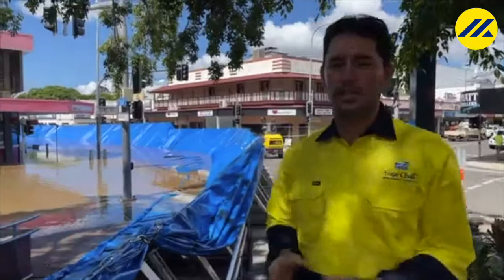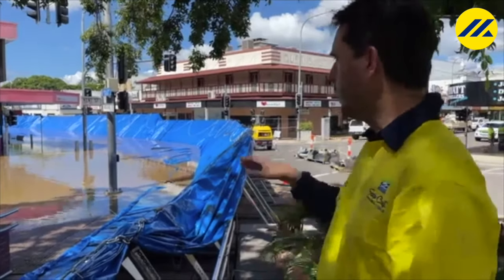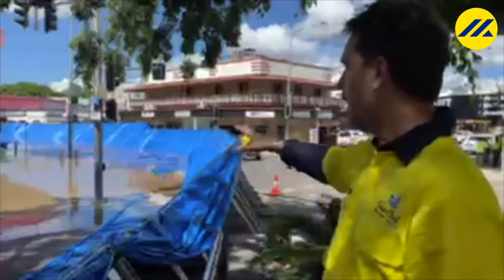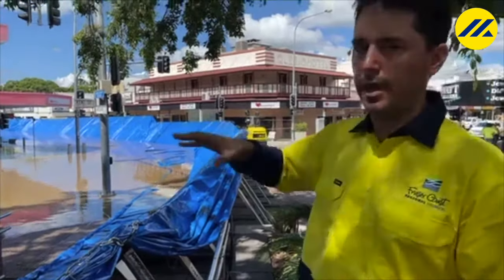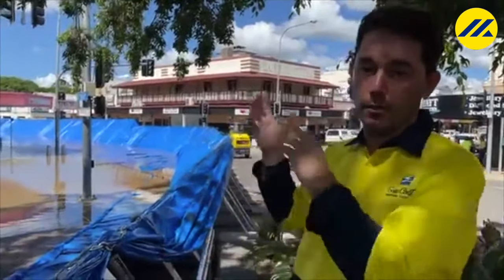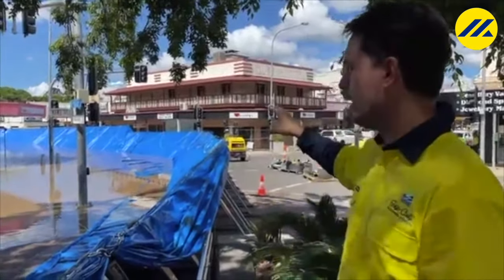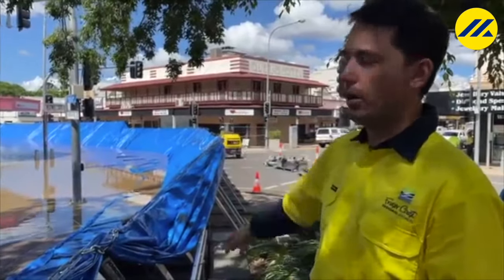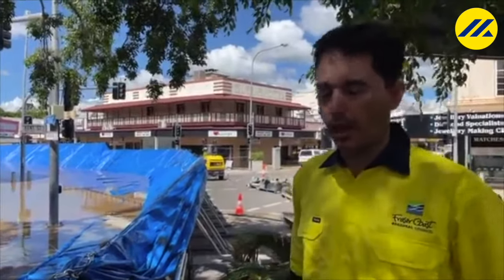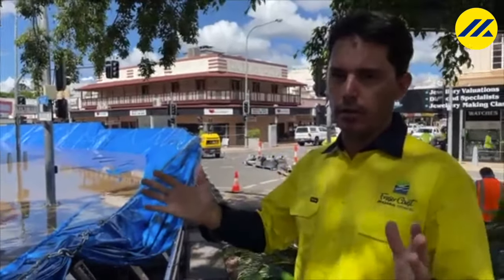There have been a lot of questions today about the levee system. The floodwater is now above what it was six weeks ago — well above the 10-meter mark — and as you can see, the levee is holding back the water here in the CBD. There are pumps as well for any water that manages to seep underneath under pressure, or for the enormous amount of rain that can be pumped out very quickly with the diesel generators and pumps. We are past where we were last month and heading towards at least 10.7 meters — that's what the Bureau of Meteorology are predicting, from around 6, 7, or 8 o'clock tonight.